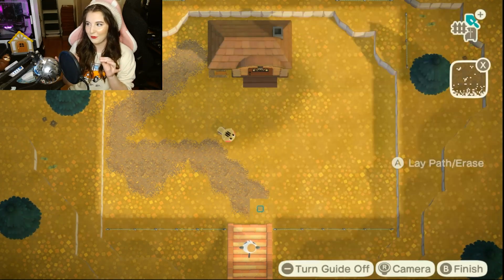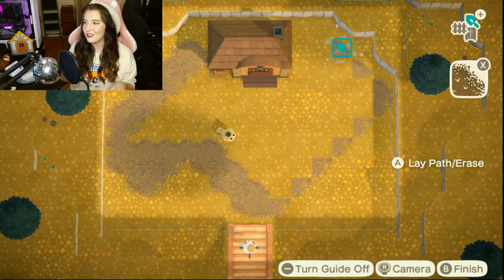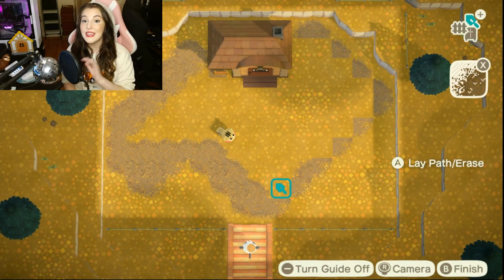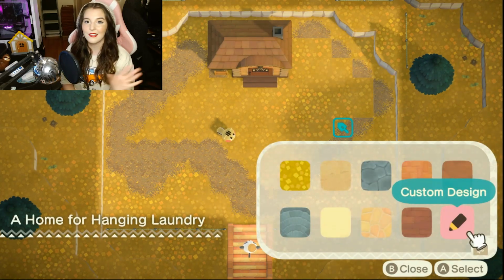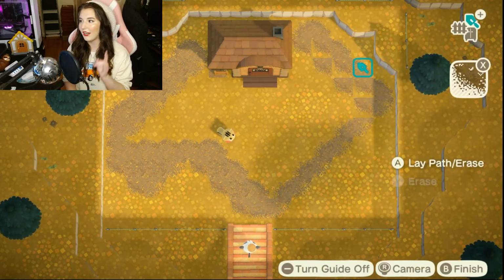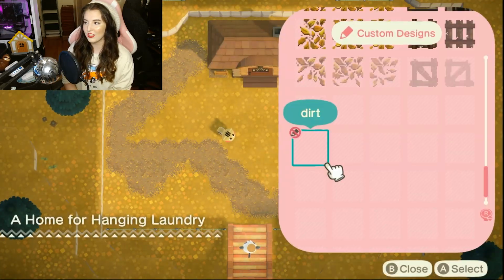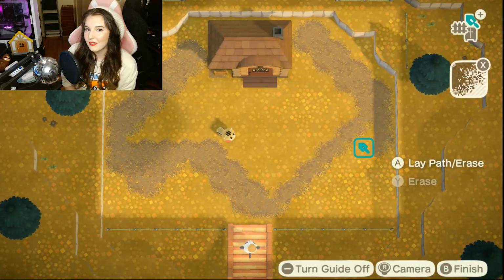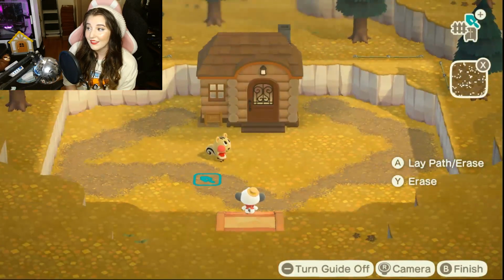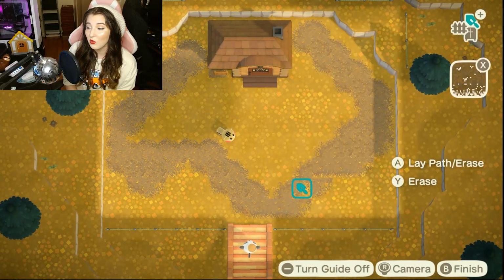I feel like the trick with the path is just put it all down and then don't worry. Put it all down, put trees around it. I pinky promise it's gonna look fine. You think it's not gonna look good, but it will always look good, and that is why so many people use these paths. I think also just putting plants everywhere, putting weeds. I think weeds specifically, you'll see I use quite a few of the wheat fields as well.